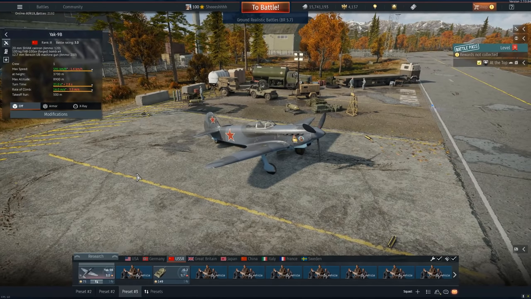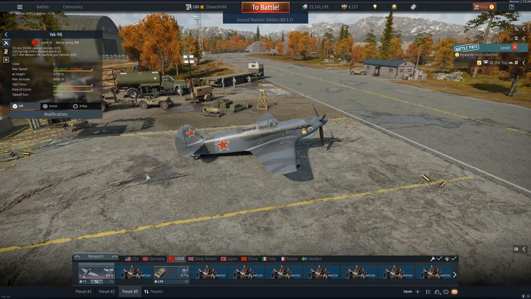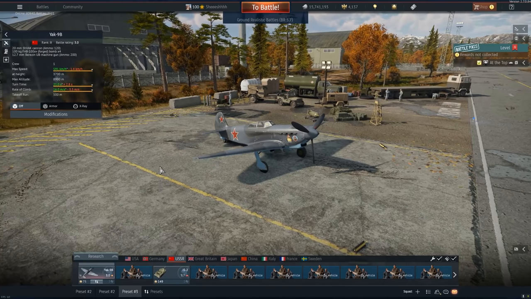This thing is a gem. I don't know what the expression is. A gem in the rough. A diamond in the rough. There we go. It really, truly is one of the best fighter bombers or bomber fighters in the whole entire game. And today, we're going to highlight that.